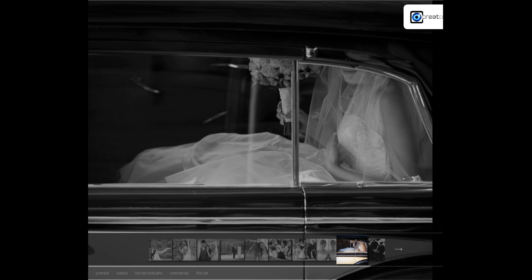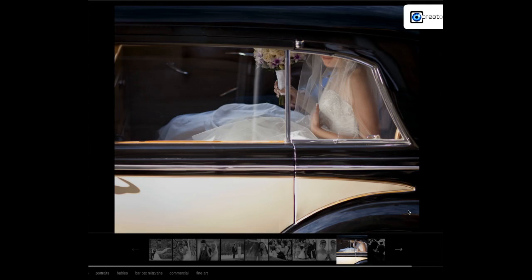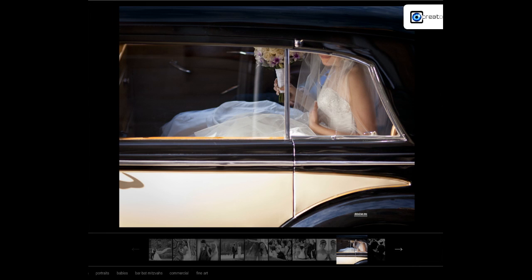Like, I think I saw an example before, this photograph here, which I think is a gorgeous photograph in black and white. Look at that, beautiful. Oh no, it's in color. And again, I'm having a look at this in Safari. Earlier today, I looked at this in Chrome, and Chrome displayed the Flash transitions probably a little bit better than it does in Safari.